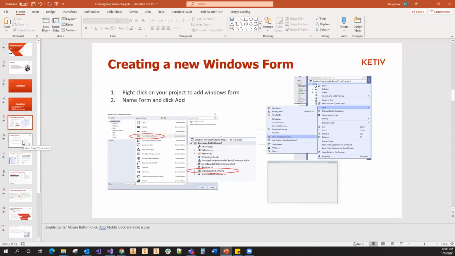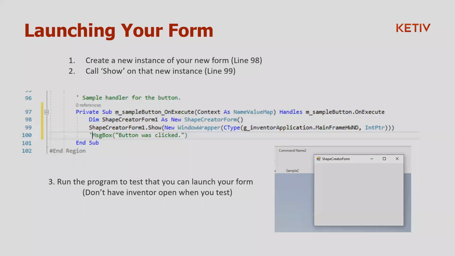So next, go ahead and switch over. We have a form, but if we click our button, it's still going to launch that message box. So we need to go in and comment out that message box line and put in 2 lines that will launch our form from the ribbon button that we created last time. For time's sake, we're not going to test after that, but it's always a good practice to test often and early. So let's go do it.